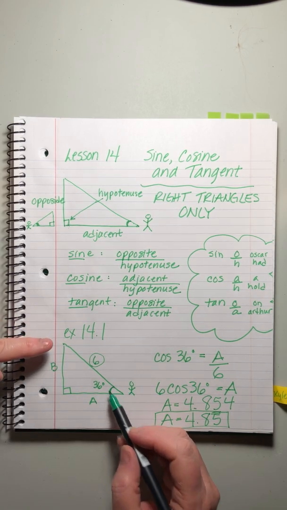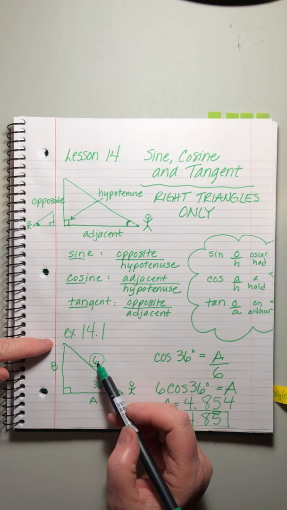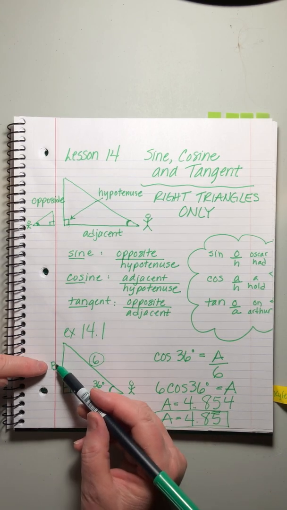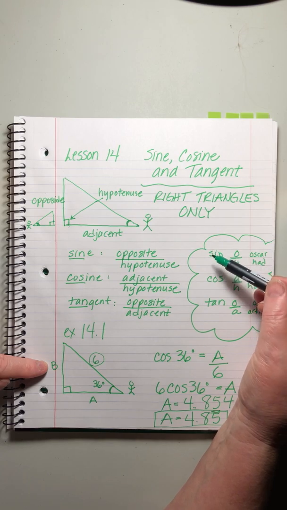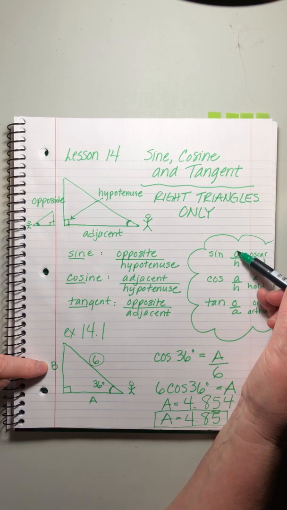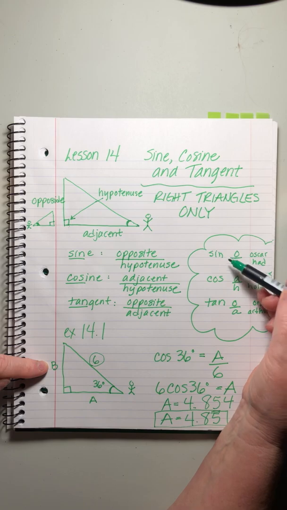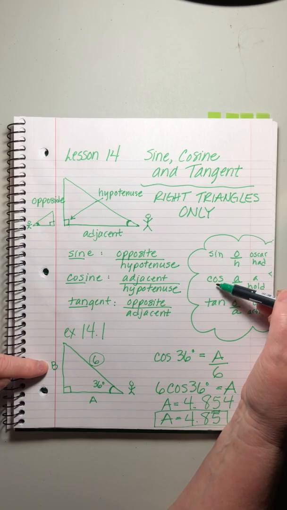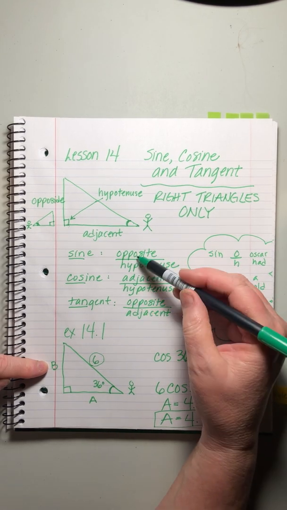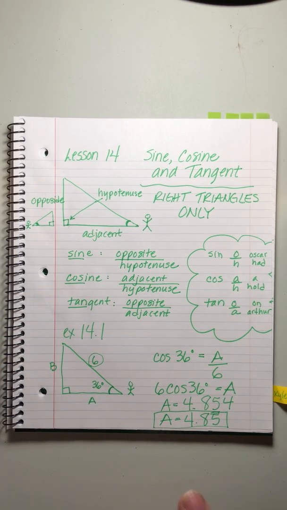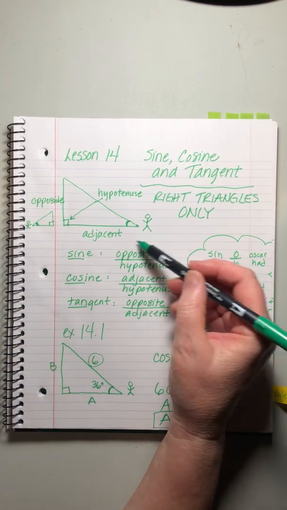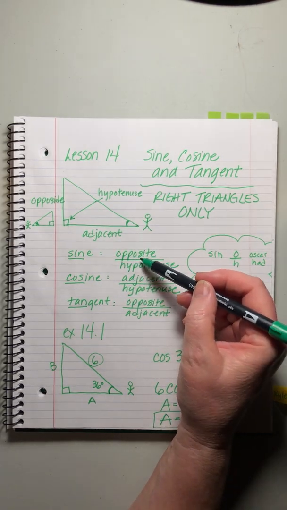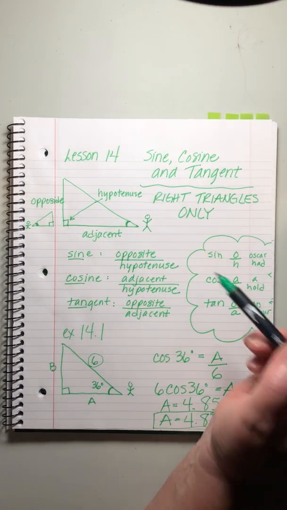Again, we know our angle's 36 degrees, our hypotenuse is 6, but this side is our opposite. So we'll want to use the sine function, because sine is the name of the function that relates the opposite to the hypotenuse. By the way, we can call these ratios or fractions, right? They're fractions. They're ratios. We can call them functions. That's kind of a fancy name for them. We can also reduce this fraction to a decimal number. So sometimes people will call this part the decimal as well.